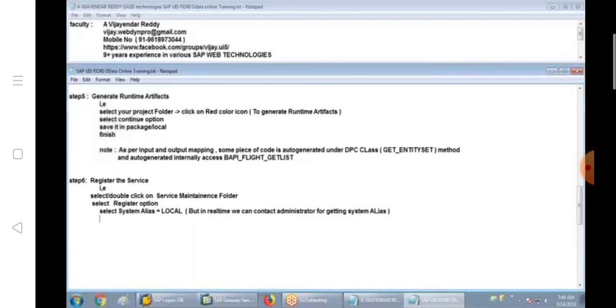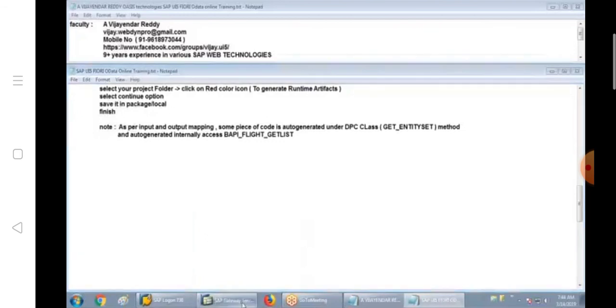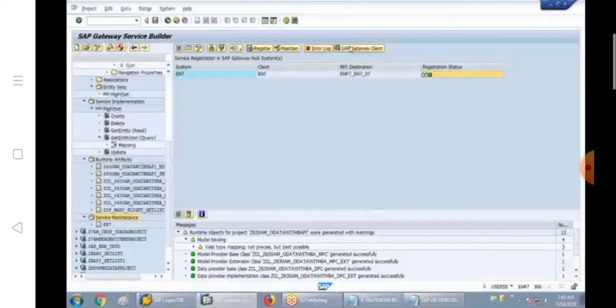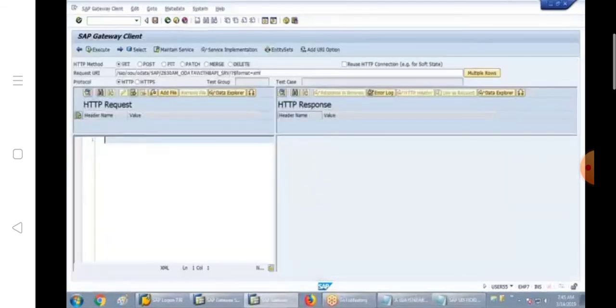Almost completed now. So after service is registered, step 7, now the last step, that is we need to test the service, that is open gateway client option. Open gateway client is the last step. You can see here. Now you'll get this screen.